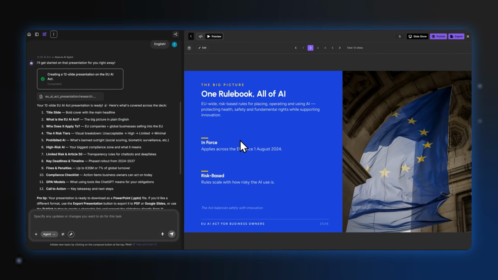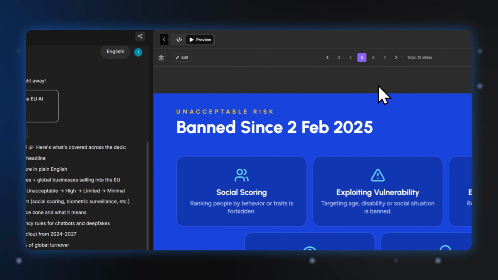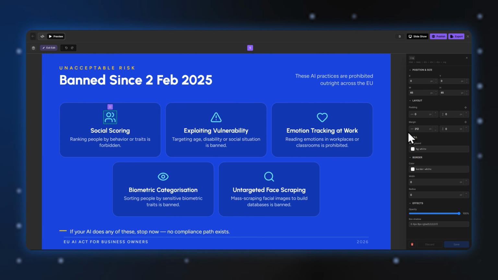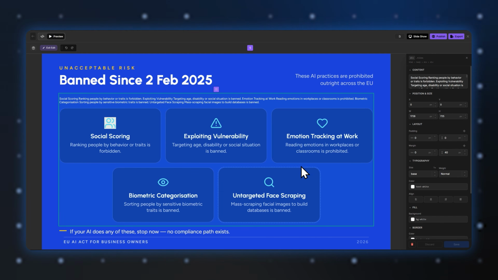Having all of these models in one place without jumping between tools or paying for separate subscriptions makes a real difference. Now, if you want to build a presentation, you can simply ask the AI to create a presentation for you. But the best part is that you get to edit the slides directly, which is super handy, although to be honest, I never create presentations anymore.